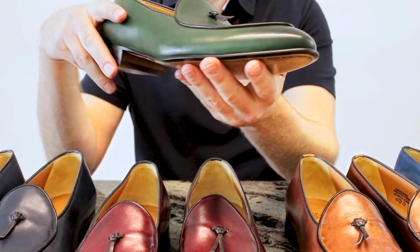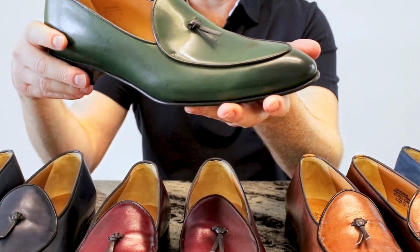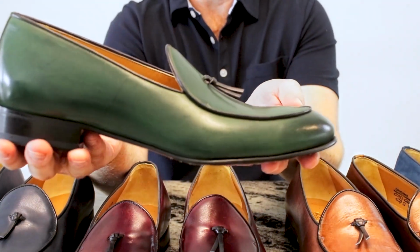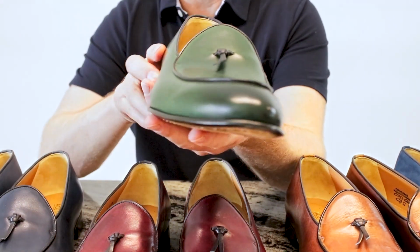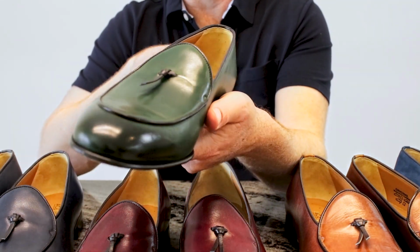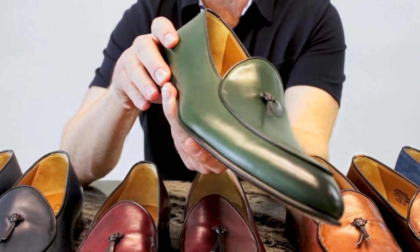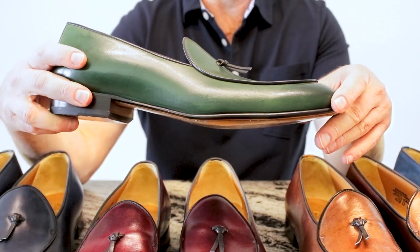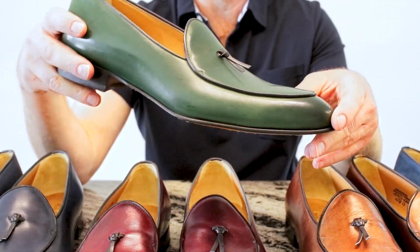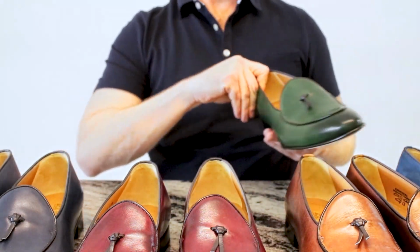Green again, and this is a green with a black accent, and this is a green Muschio. And you can see that compared to the green Nicola, it's actually more or less the same shade of green. What's a little bit different is this green Muschio is a little bit more even, not quite like just regular antiqued or burnished green, but it doesn't have as much black tonality or brushing as the Nicola does. So that's the green Muschio.